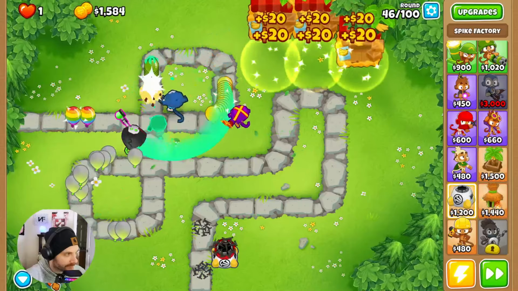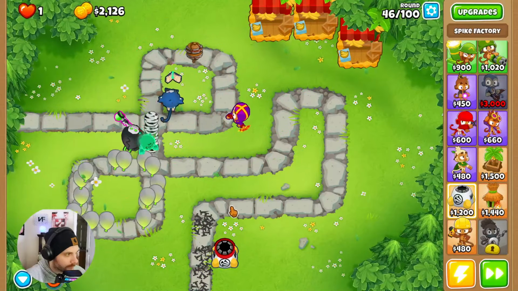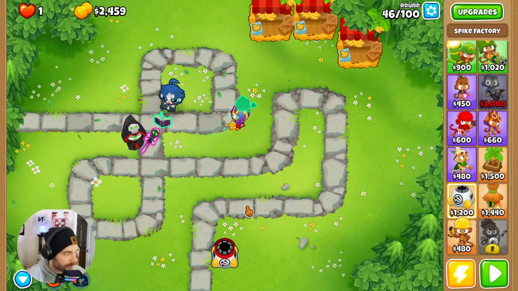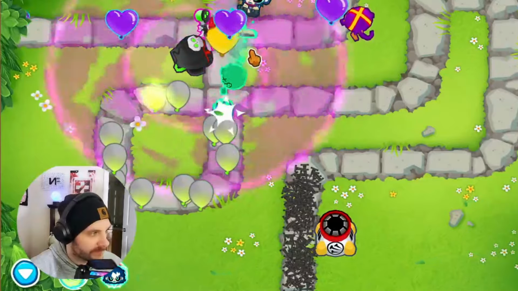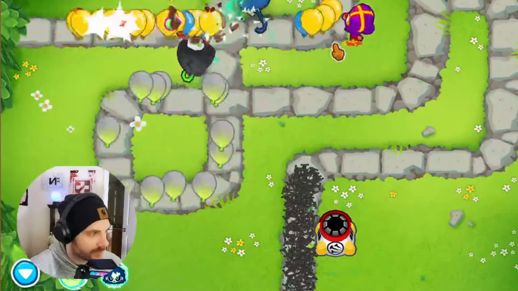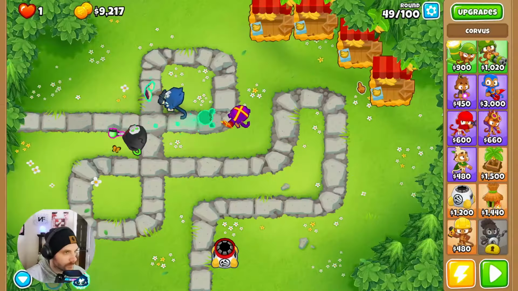I don't think we'll have any issues with that. No, we're good. Okay, beautiful. Let's go for another farm. Yo, the shimmer in BTD6 works way slower than it does in Battles 2. It's kind of crazy, I'm not gonna lie.